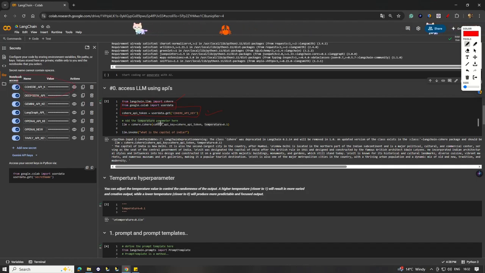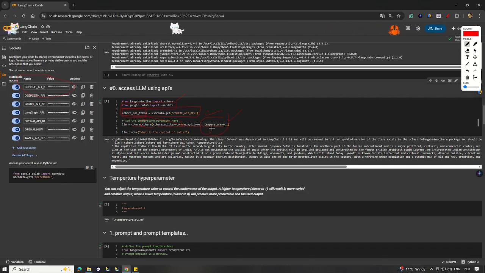Then we need to create and configure the LLM. From Cohere, we can call this function and pass these parameters inside: the API key, which gets its value from here, and then we can set the temperature. This is optional, for more creative or less creative content.